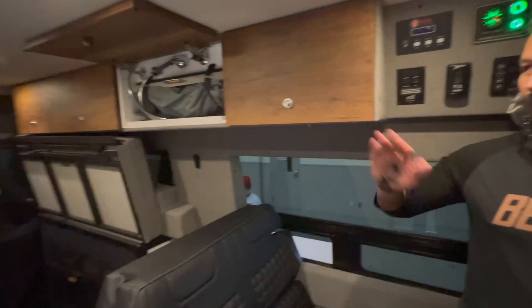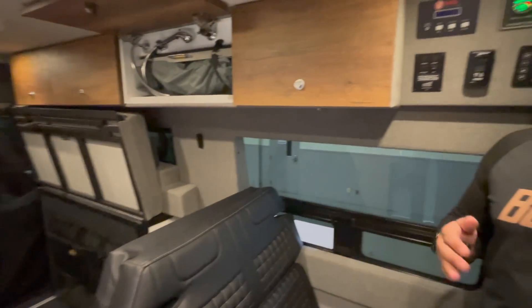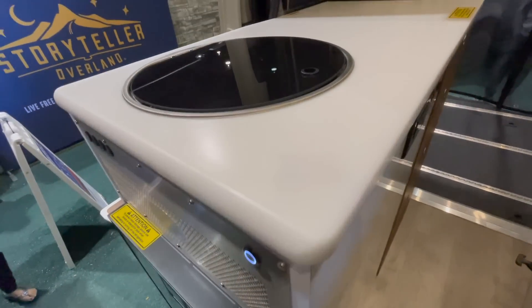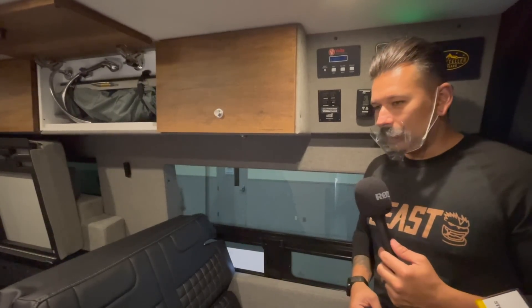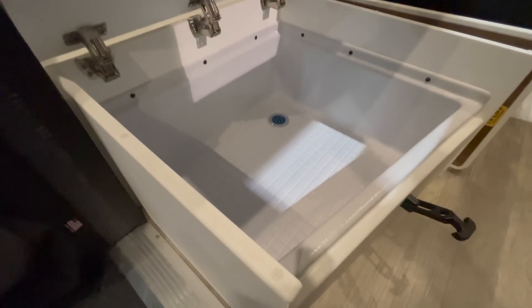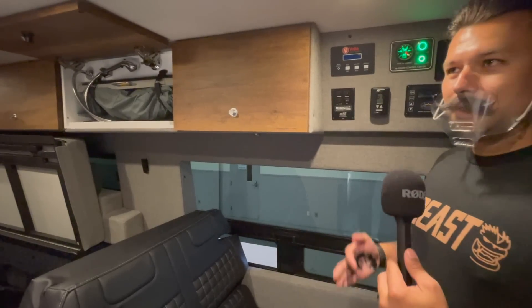Our floor plan is really versatile — everything is multifunctional and multipurpose. You have a very small space, but we keep everything super open so you have 19 feet essentially inside. We don't want any obstructions so it feels big even though it's really small. You have a Groove Lounge that gives you the option to recline forward-facing or rear-facing. It's a bed, a traveling seat with two seat belts, and also a loveseat style where five adults can sit and have dinner or play cards. Our shower system tucks away so it's only used maybe 1% of camping time, and the shower pan is also the step to get inside and up on the bed. It's an elevated platform because we have garage space to haul all your gear — this is an adventure van.